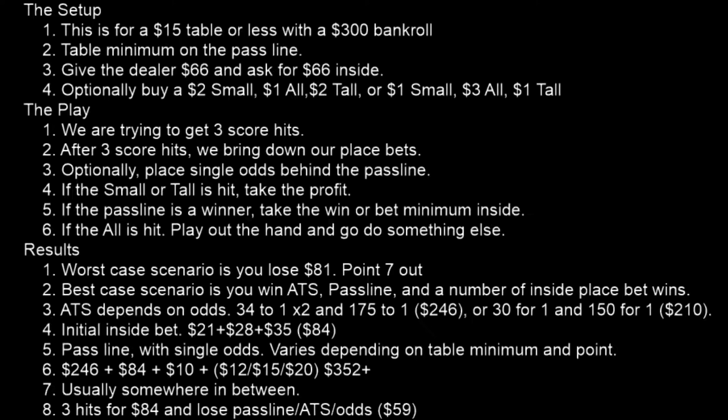So we're looking to get 3 hits, and then we're going to bring everything down. After we bring it all down, we're going to play single odds behind the pass line. You don't have to. You can just play the pass line. But I like to put the odds behind there, and if I hit something, I will possibly do some betting, and we're basically at this point playing for the smaller, the ATS or the pass line hit. Either way, you can start betting more. I would go with minimum bets on the place bets at that point.